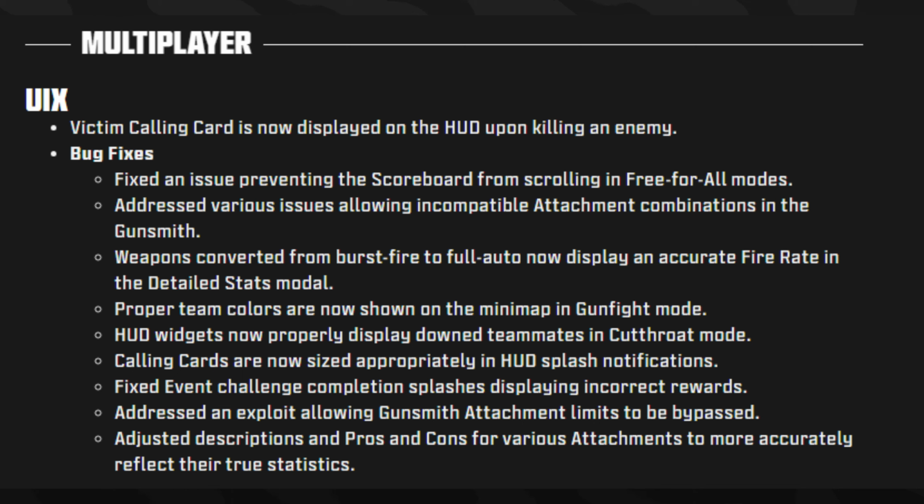They did some bug fixes, fixed an issue preventing the scoreboard from scrolling in free-for-all modes, addressed various issues allowing incompatible attachment combinations in the gunsmith. Weapons converted from burst fire to full auto now display an accurate fire rate in the detailed stats model. Proper team colors are now shown on the minimap in gunfight mode. The HUD widget now properly displays down teammates in cutthroat mode. Calling cards are now sized appropriately in the HUD splash notification.